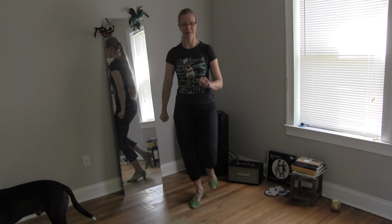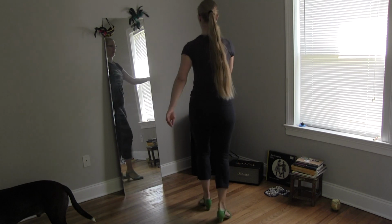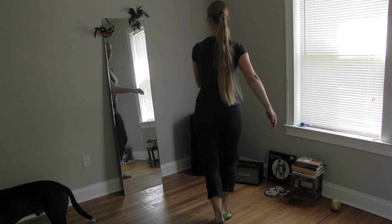Now let's add some counts into the Charleston. If we count on four, then the one would be the tap, two up, and then three, four would be a weight change. And then one, two, three, four, one, two, three, four. Tap, step, tap, step, tap, step, tap, step.